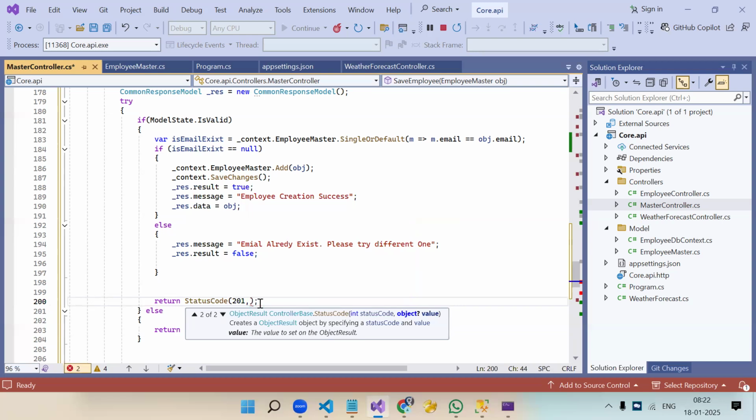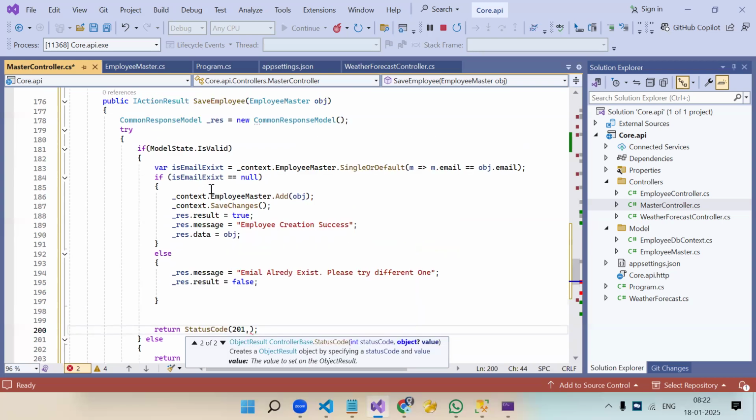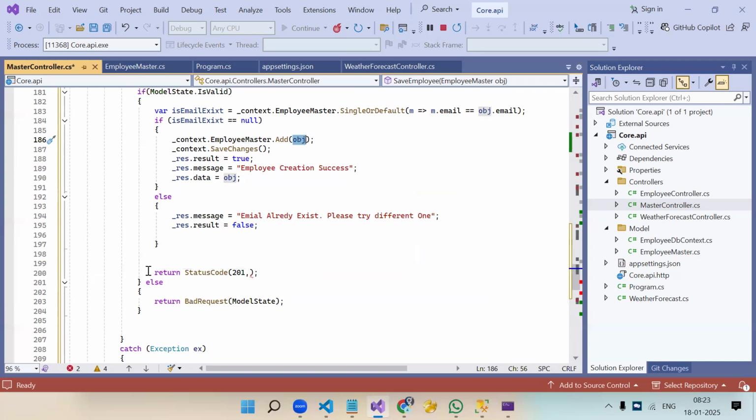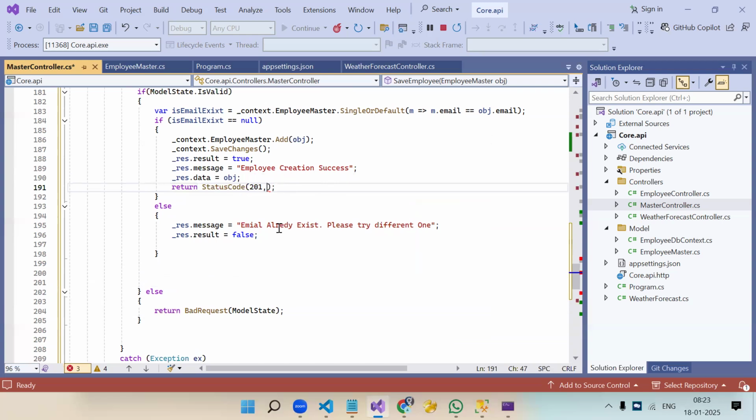In the last API, we sent the string message. Here we will send this object, where we will get the updated ID. Sorry, not over here. We have if and else block now. Over here, we will send the status code, and we will send the object.